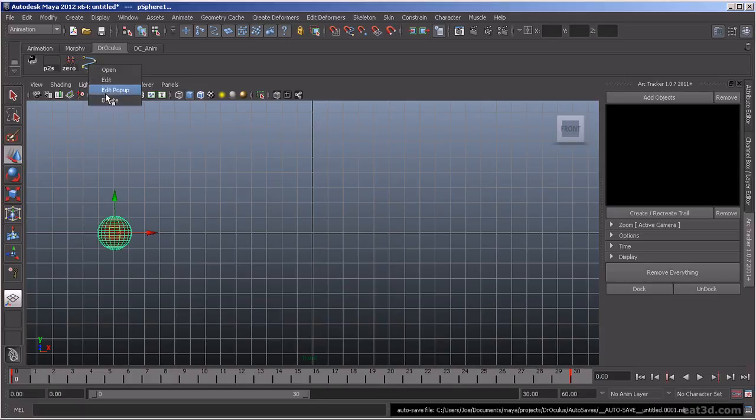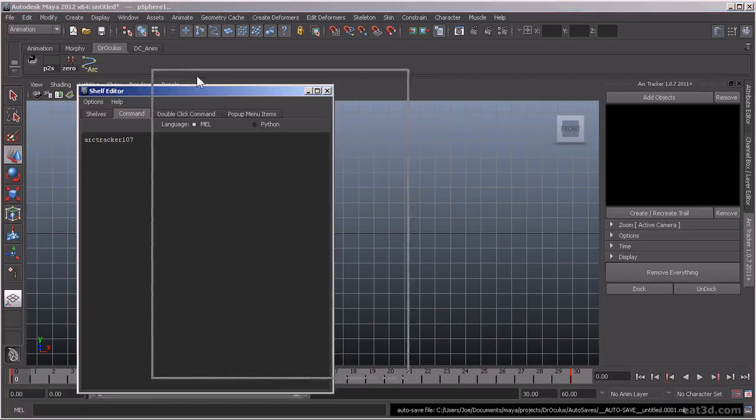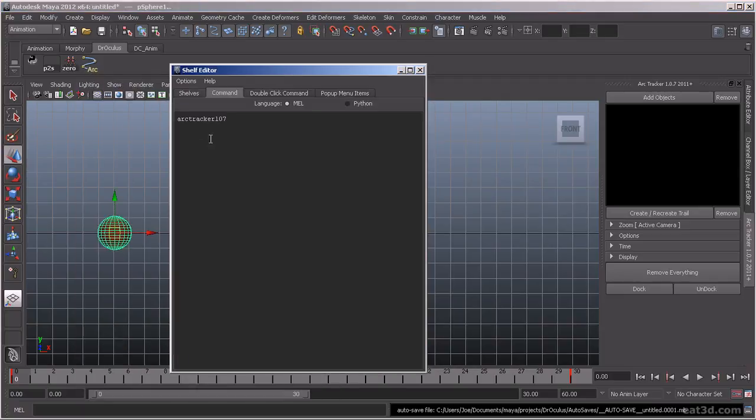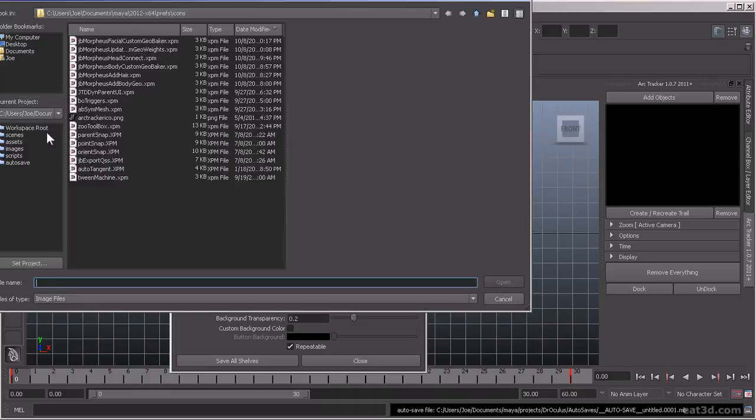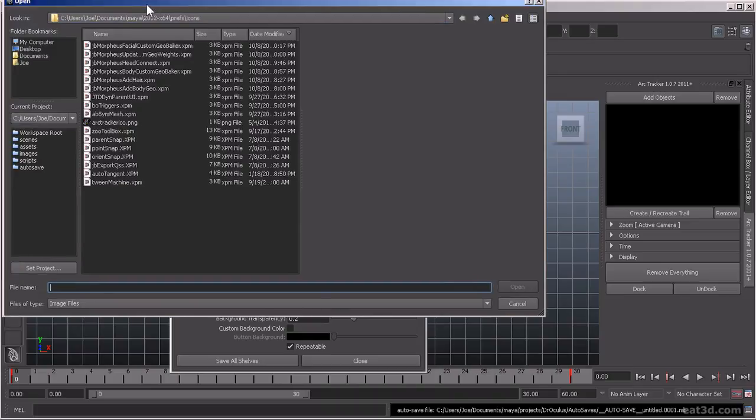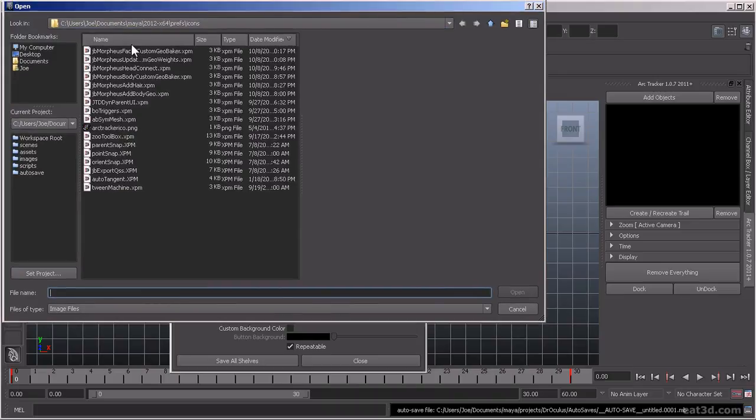It also comes with an icon for it. That's a PNG file. So when you add this, come to icon name and click on this little folder icon, and it'll pop up the location of where your icons are. So when you open up the zip file, copy the Arc Tracker ico.png and paste it in this path.